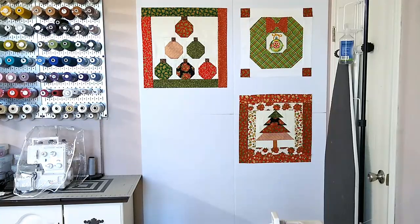Hi guys! I'm excited to show you my new design wall. I have a small space behind my door that I don't use anyway, so this is perfect. My sewing room isn't gigantic and I have a lot of stuff on my walls like thread and other important stuff. So I decided to put a design wall behind this door.